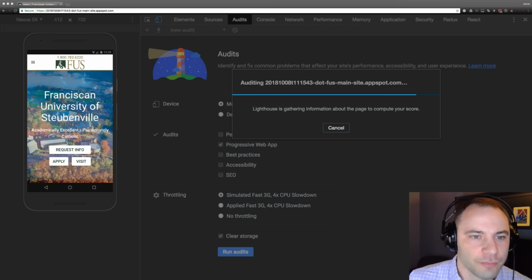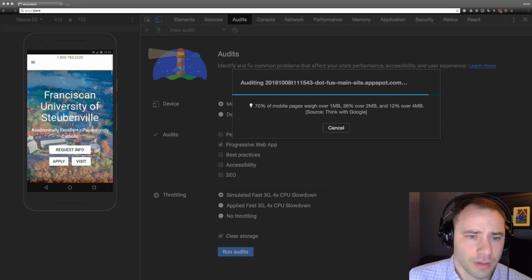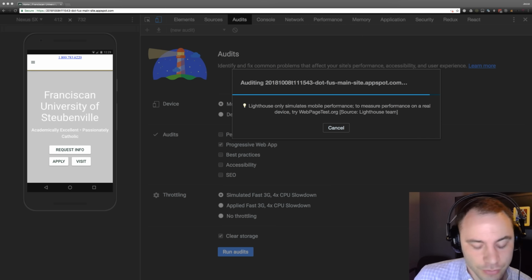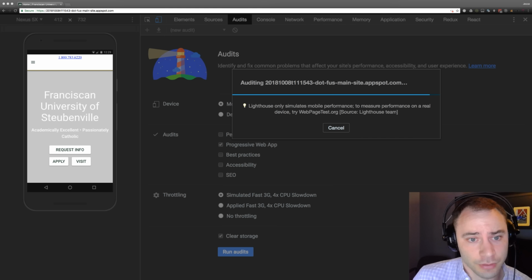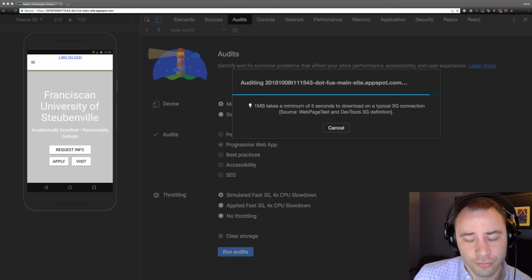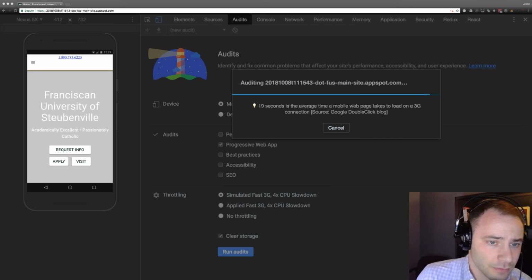Manuel says, what's the best way to save my data from my database to my service worker? Well, maybe not write to your service worker, but you could certainly use local storage in the browser. If you had a lot of data to work with, you might want to use something like PouchDB. If you're familiar with CouchDB, Pouch is like the browser equivalent of that, and they can sync together in real time. So maybe check that out. There may be some other options out there, but that's what I would go to first.